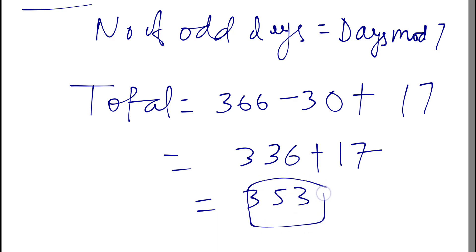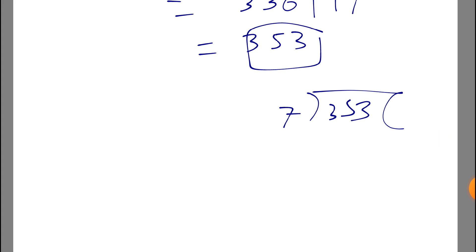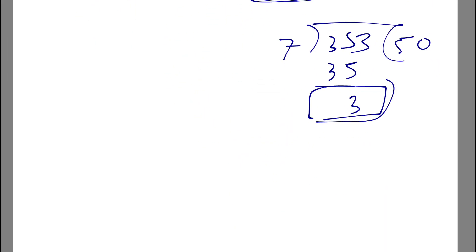These are the number of days. So we just need to divide it by 7. We will get, if I just write 35, 5 times 7 we get 35 here and now we just write 50. 3 is a remainder. If we divide 353 by 7, we get 3 as a remainder.